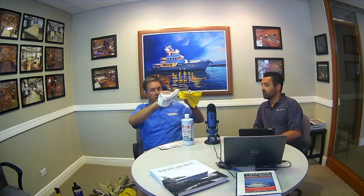You can use two white terry towels, or a microfiber if you want. I don't really waste the microfibers on metal because they turn black. I take two towels and wipe with one. The neat thing about this product is it turns into a dust. It dries, there's no liquid or oil or anything. Once it wipes off like a dust, it's super bright, super shiny. So I take two towels, one to pull off the original and one to catch the residual dust. The combination of this and the Scotch-Brite pad will make light work of your metal.